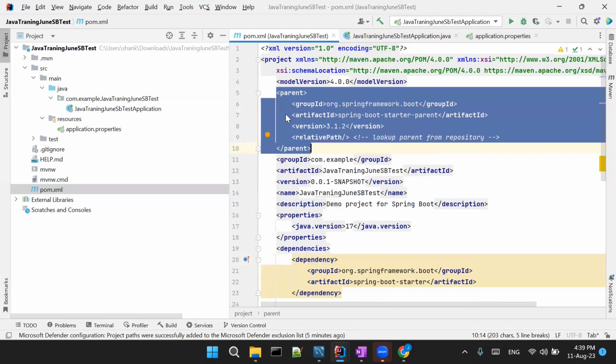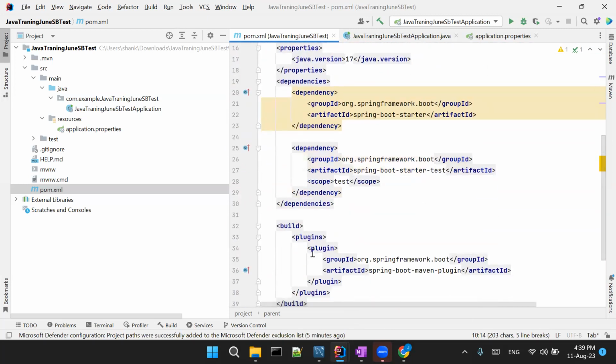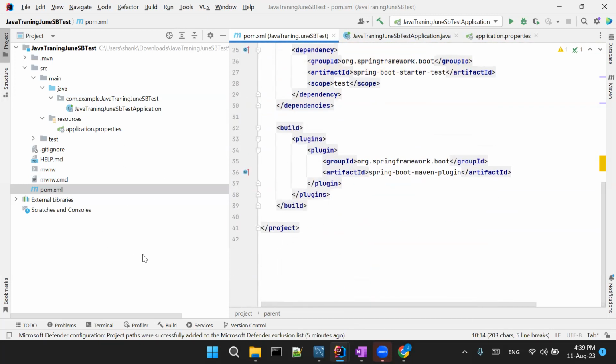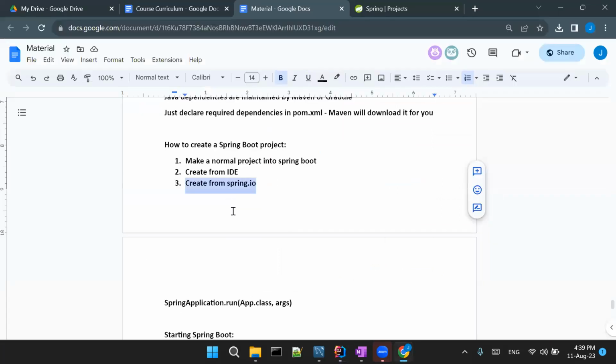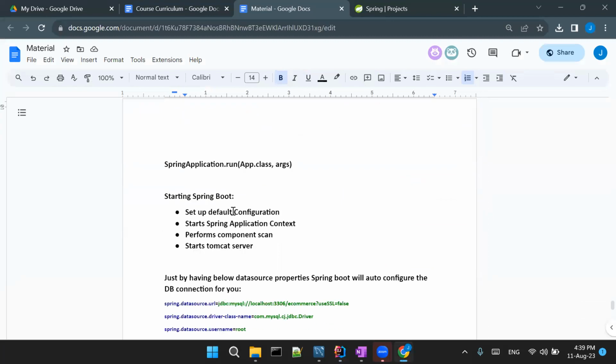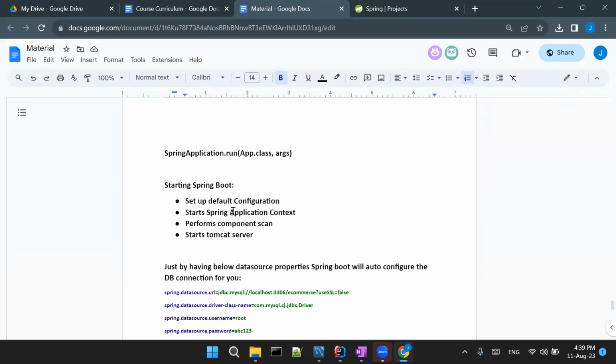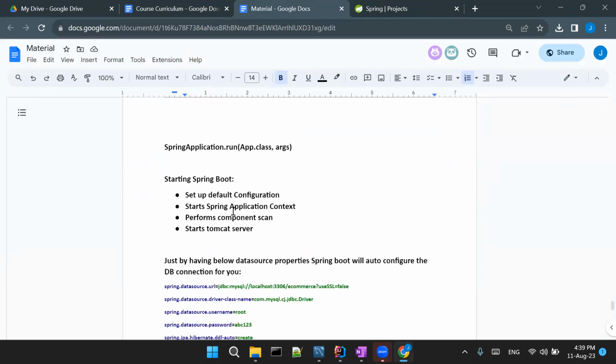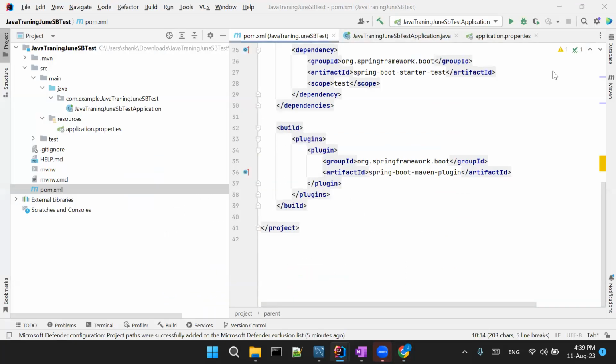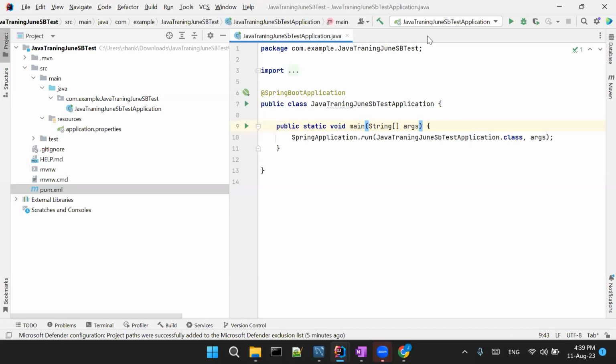Okay, so you can modify your pom.xml to actually make it a Spring Boot application, right? So that's the other way you can basically create a Spring Boot application. Okay, is that clear for everyone? Okay, so that's how we create a Spring Boot application.